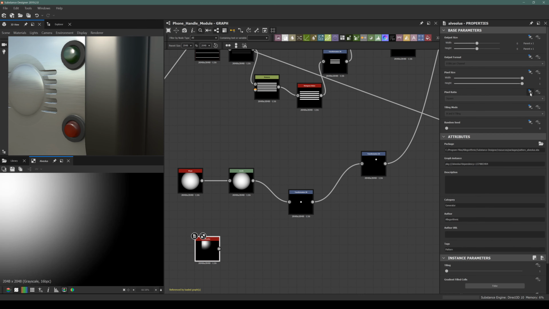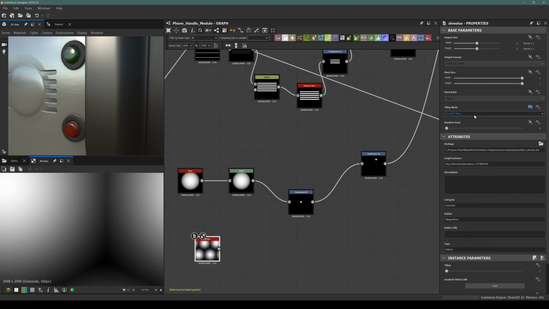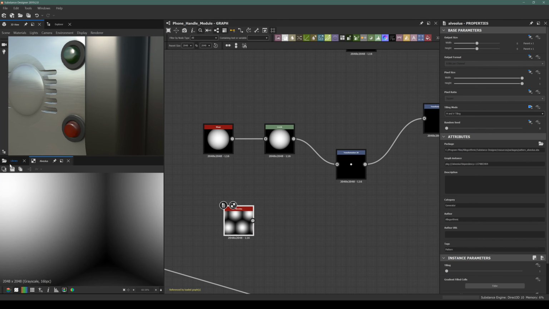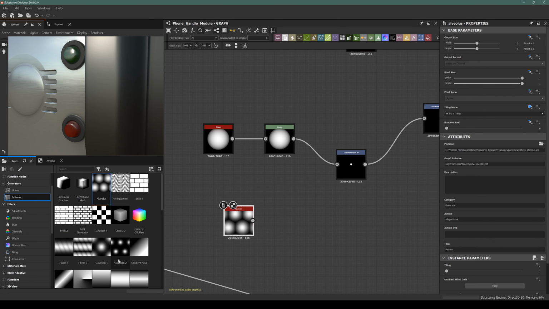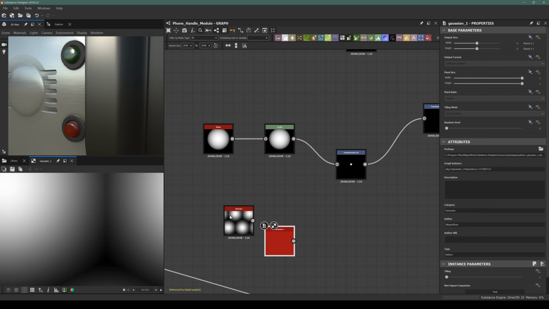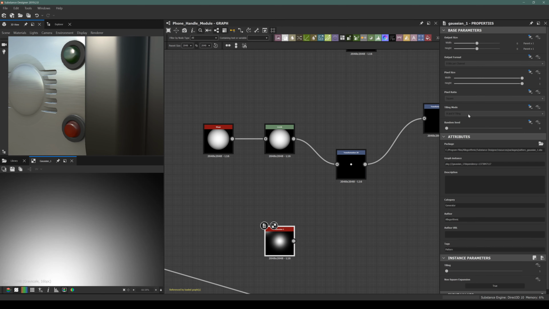Let's use a pattern here to create some holes for the speaker part. Let me check if there's any similar one. This one is looking better.